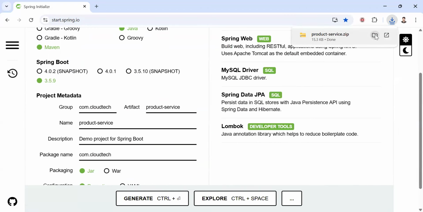Okay, so the product service is generated. I'll just extract it. And then I'll open this, just give me a second.